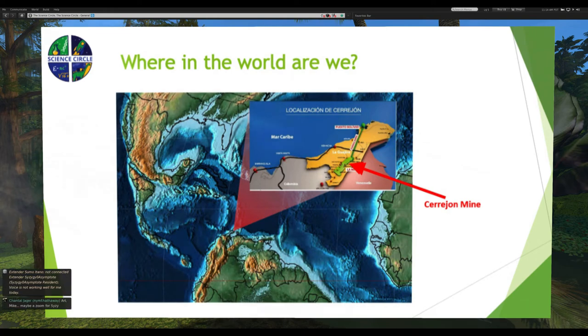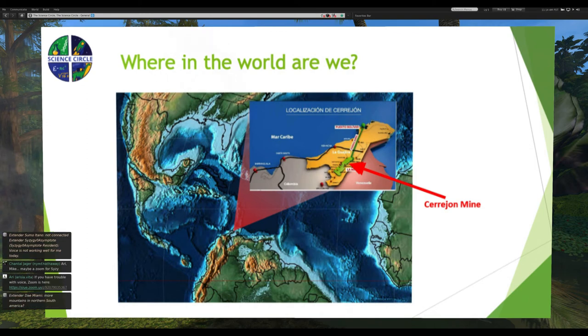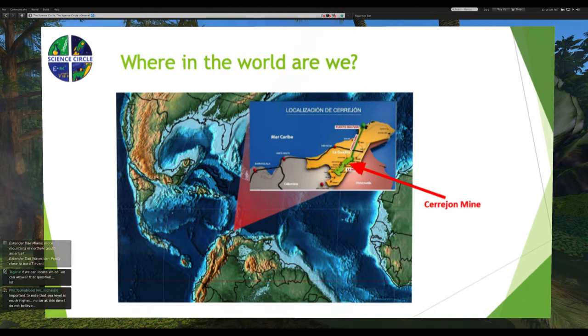So in this world, here is where we are. This platform is representing that little tiny area on the northern part of what is now South America, and that little peninsula, the Sahan Mai, is in a basin here, and it happens to be one of the largest open-air coal mines in the world. It is not anthracite, it's bituminous coal. So that came from the lignite to bitumen. That's another key piece here.